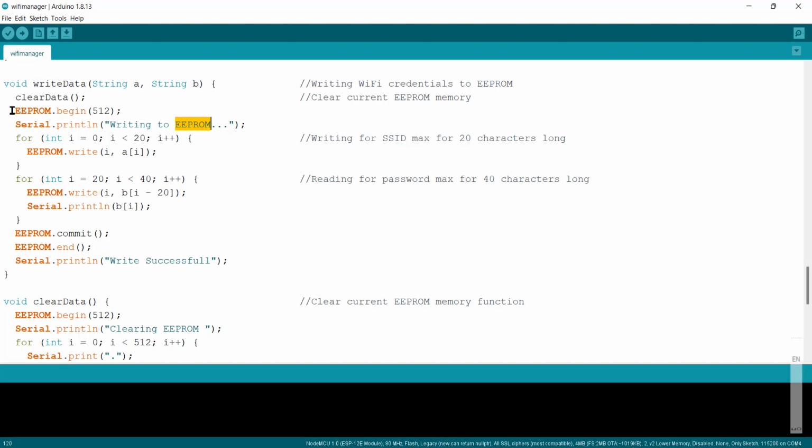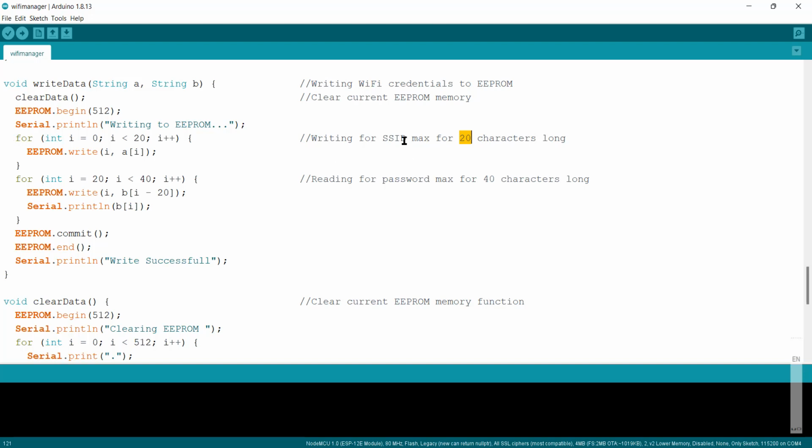Okay, so the EEPROM memory here will basically do the same, except writing the data that we have, or we pass the SSID and also the password here into EEPROM write. So again, remember the character lengths here, 20 and 40.